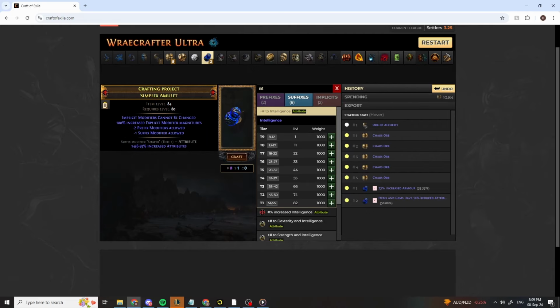There you go. We've done it. That took about, what, 10 attempts? If anything, that will show you how much variance there is in this craft, and why the cost of the craft is so high. It's all these little bits and pieces where you can get unlucky, and that's going to cost you an insane amount of time as well as divines.